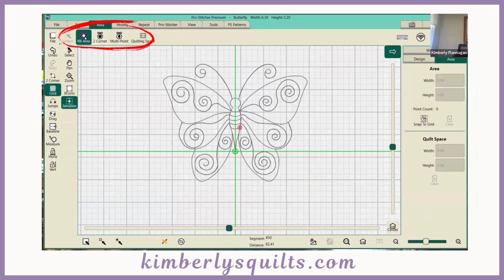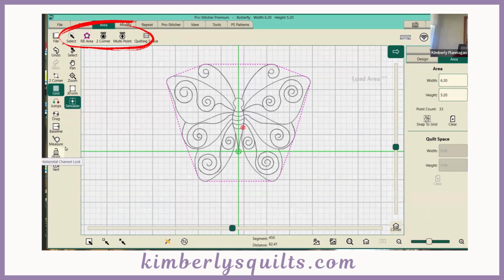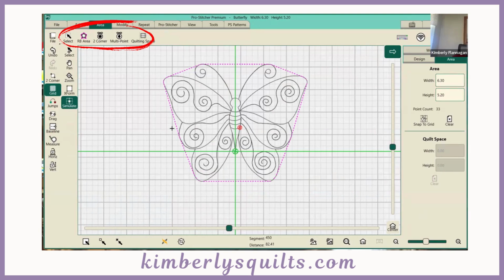So if I click rubber band area, you will see that it's created an area that is, as if you were to have taken a rubber band and snapped it around that design, whatever the design shape might be, and create an area that is from the outermost points in every direction.